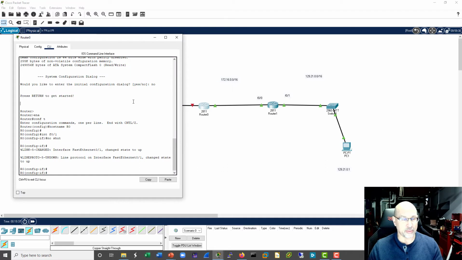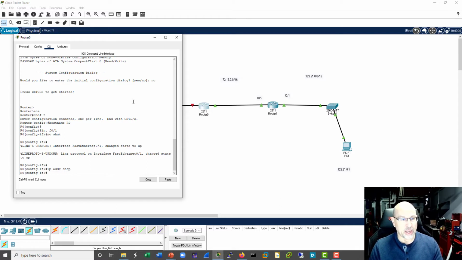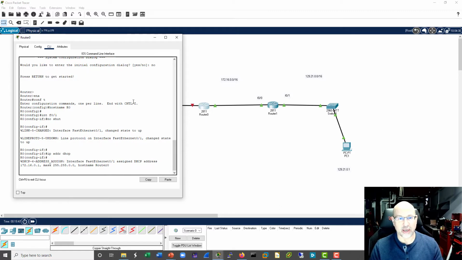Now the other thing that I'm going to do here is say IP address DHCP. And what that does is make this guy a DHCP client. And there's the address that just popped up right there.